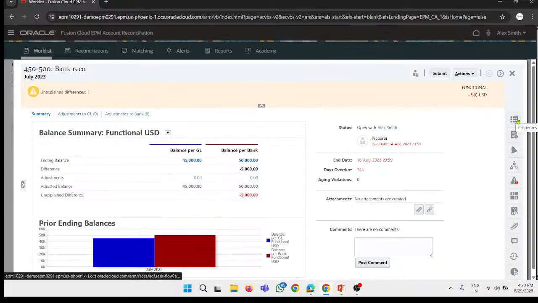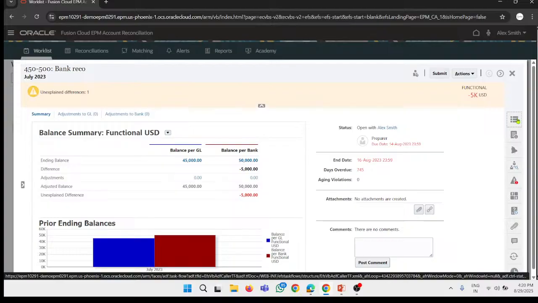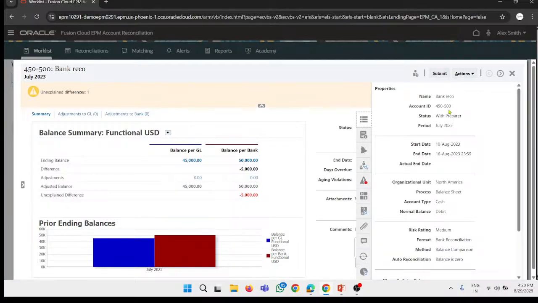Then here are the properties. When you click on properties, you will see the format as well as the profile, some things in format, some in profile. First we have the name, which is the bank reco we have given in the profile. Then we have the account ID, the company is 450 and the account is 500. Then we have the status, which is with preparer right now.